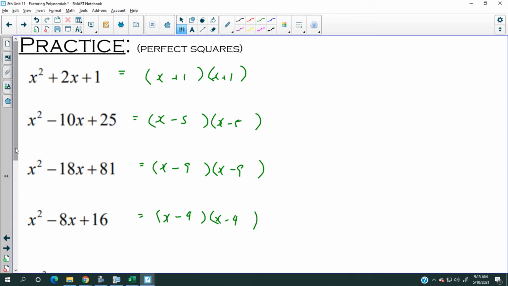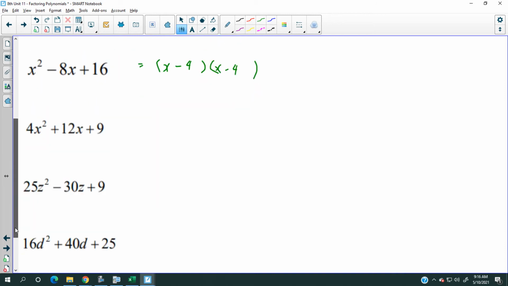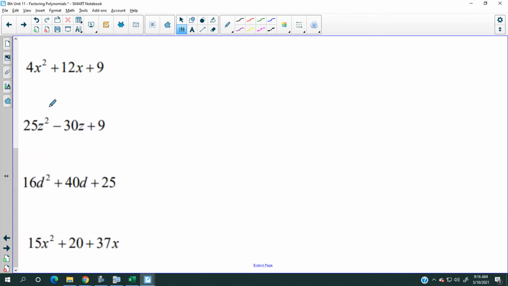I want to show you a couple of slightly different questions. So let's look down here. Now, don't get intimidated, because I know what you're thinking. Part of the intimidation of these kinds of questions is that the leading coefficients here are not 1 anymore. But it's not like you haven't had practice before. And not only that, remember what I said about today's topic especially.